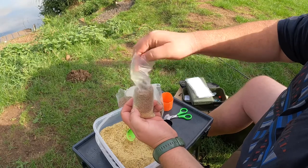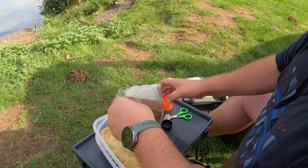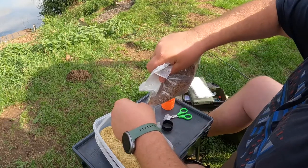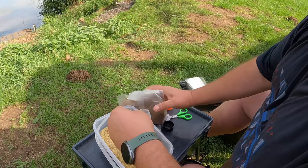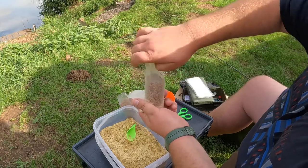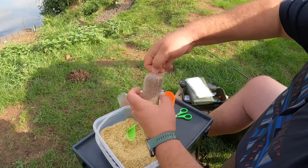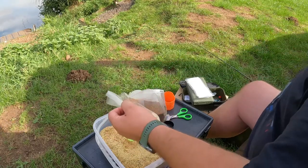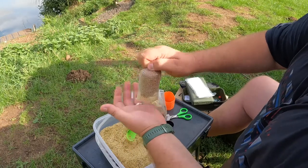Put my lead into the middle. And then I'm going to put a few more pellets in. This could get quite messy now. Should be in a bucket really, but we'll sort that after. Well, it's lead covered. Just get a stem there, look. Just give it a nice pat down. Just grab that stem. Give it a twist while you're holding the stem. While you're doing it, just keep patting it down. What I like to do is put a couple of holes in the bag so it can release air while you're patting.